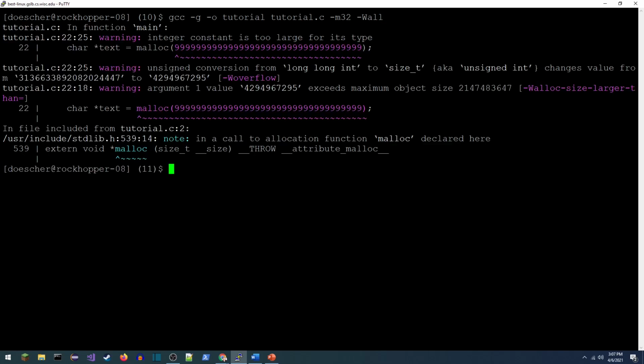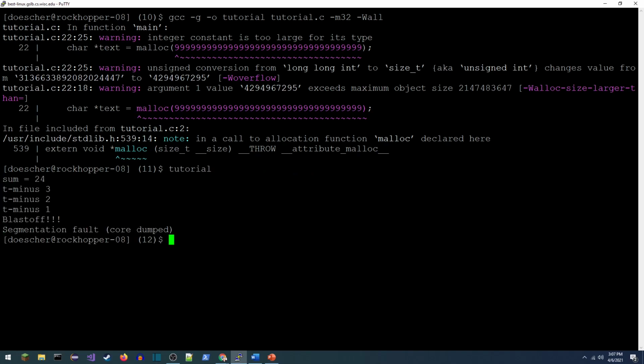All right, when I compile this, I can see instantly that that malloc line is going to be a problem, which is the whole reason we're using the debugger. Although the warning would probably take care of this for us. We're converting this giant number into a long, and that exceeds the maximum size that malloc can accept. There's just not enough memory reserved on the heap, so this line's going to fail. It's going to give us a segmentation fault. All right, now let's go ahead and run this. We can see that it computes the sum in that loop, counts down 3, 2, 1 blast off, and then does indeed give us a segmentation fault.